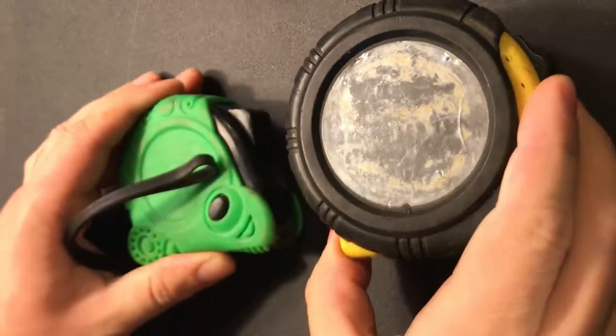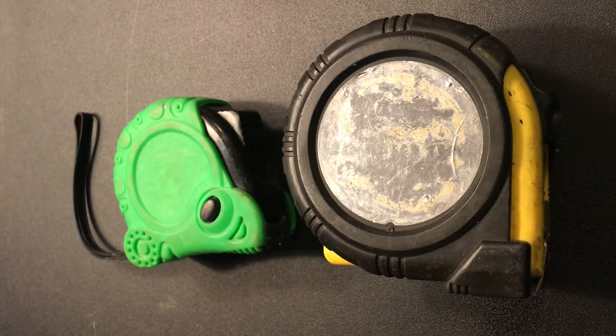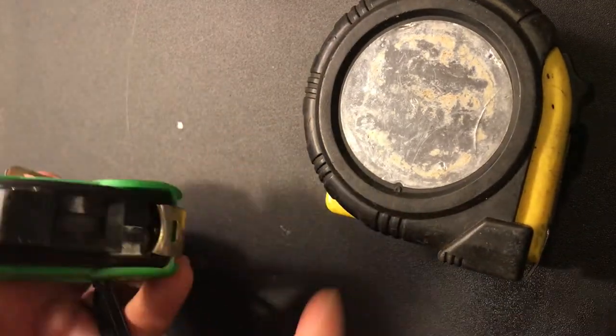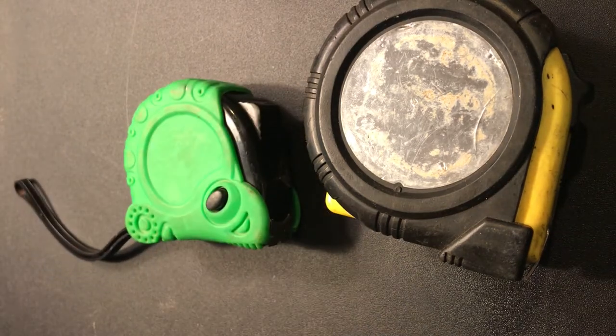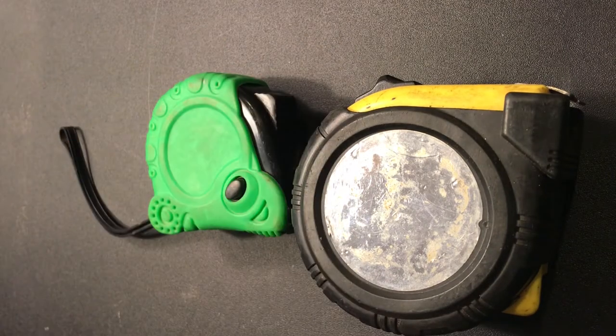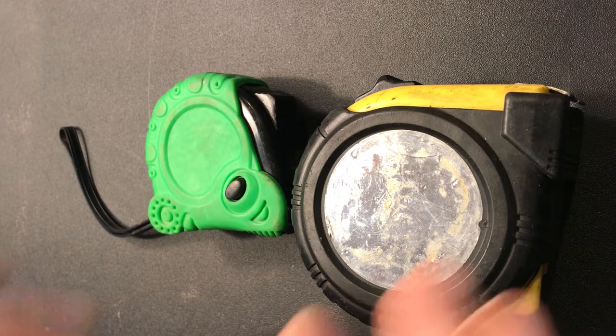Next, unsurprisingly, is a tape measure. Depending on what you're doing around your home, you don't need anything too long. Tape measures are a little pricier, so if you want to buy once and cry once, get a good one. Stanley Fat Max tape measures are kind of the go-to for a lot of people. Do some research, play around with some at the store. I use mine frequently for making measurements, making sure things are centered, and checking code requirements.